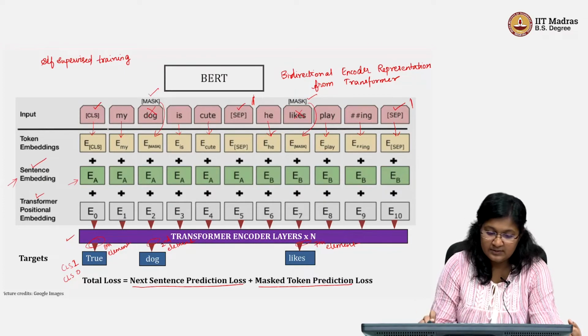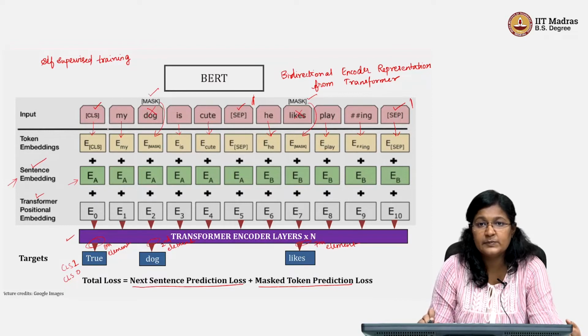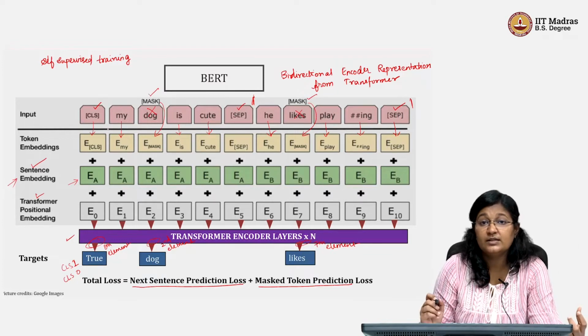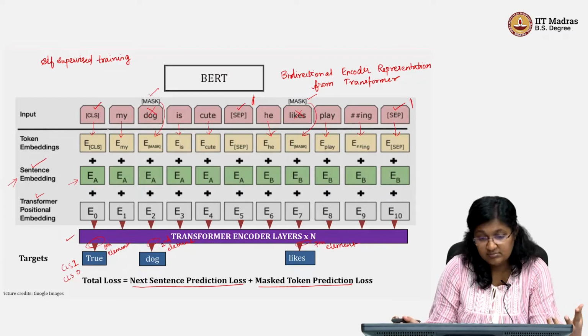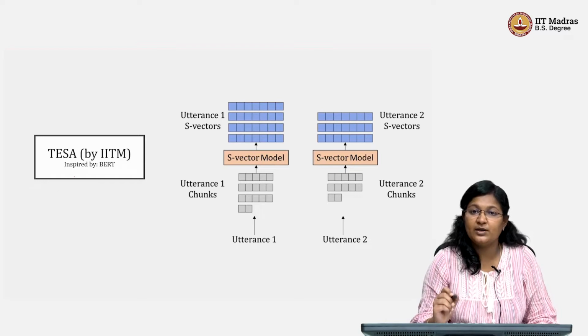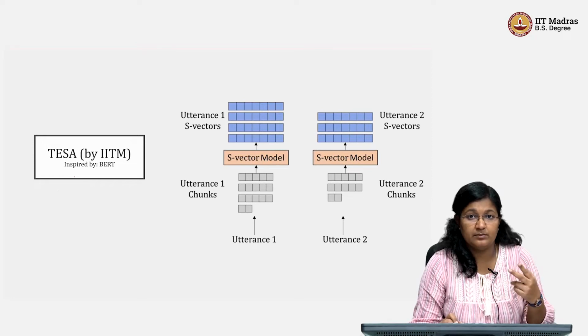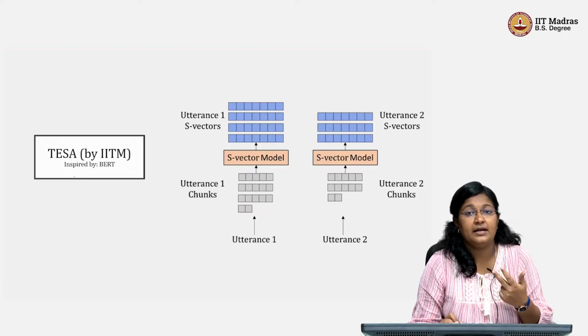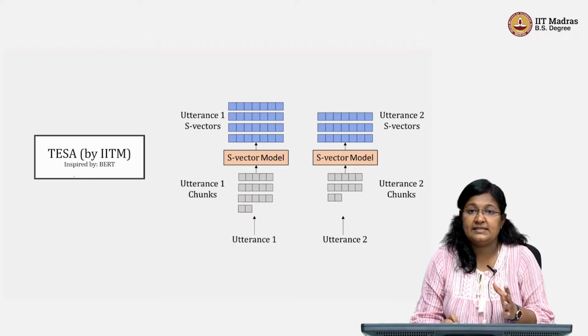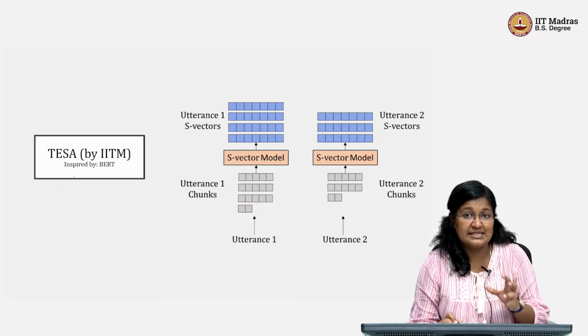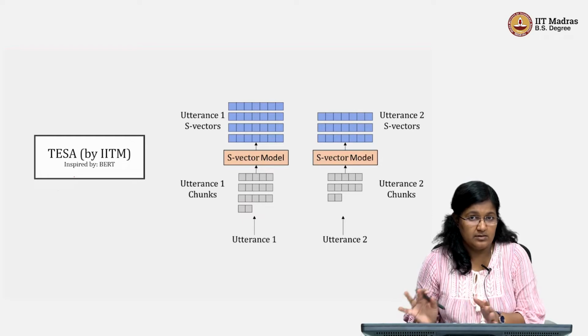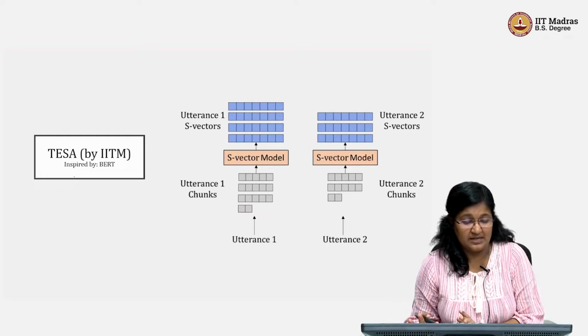So this is BERT, and this served as an inspiration to TESA, and we will see how we modified this to get the objective of speaker verification done with TESA. As mentioned before, TESA is inspired by BERT. In BERT, we had two tasks while we trained the model. One is next sentence classification and the other is masked token prediction. For TESA, the inspiration comes from the next sentence classification task. We are not worried about the masked token prediction task.